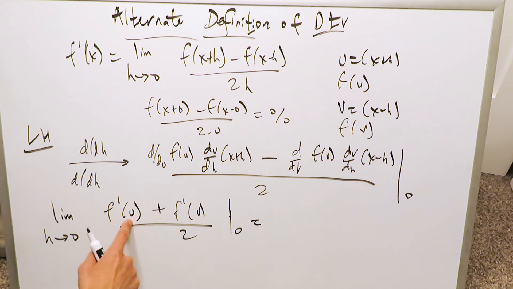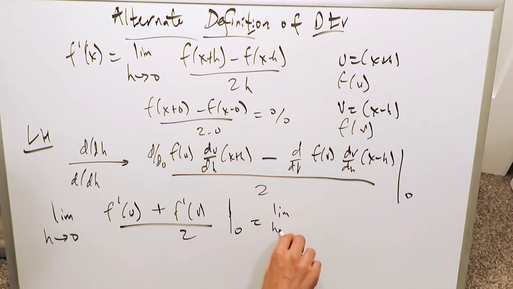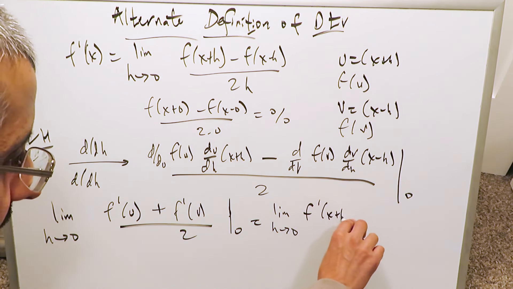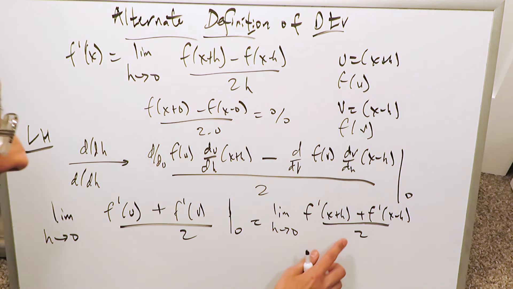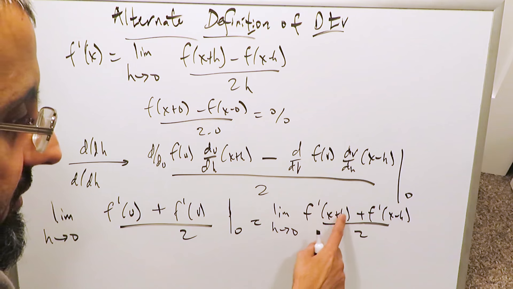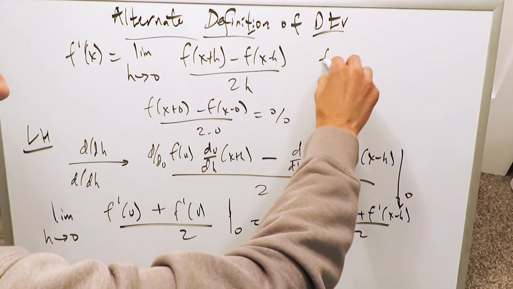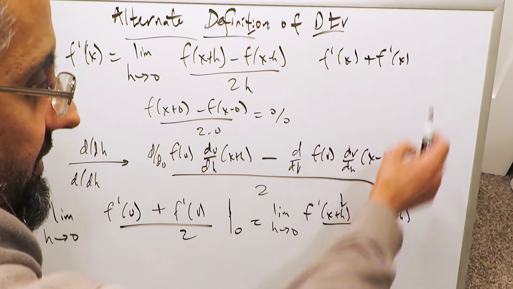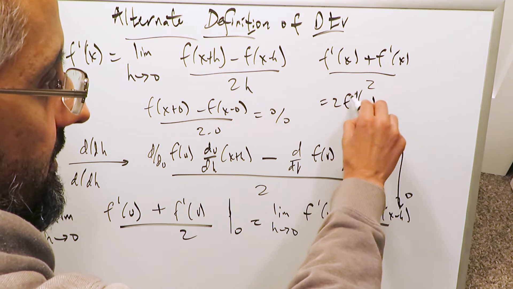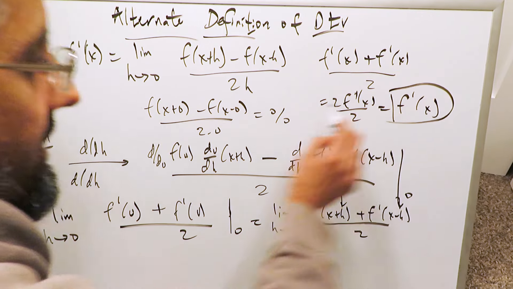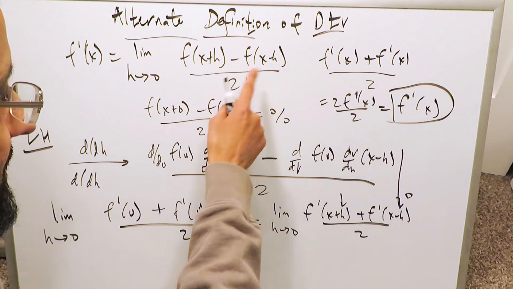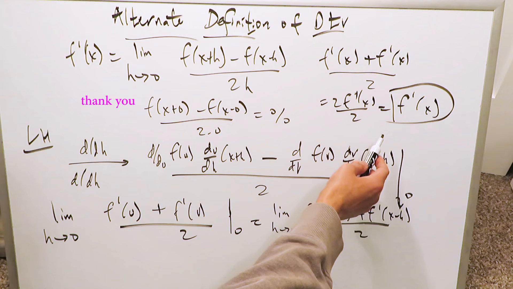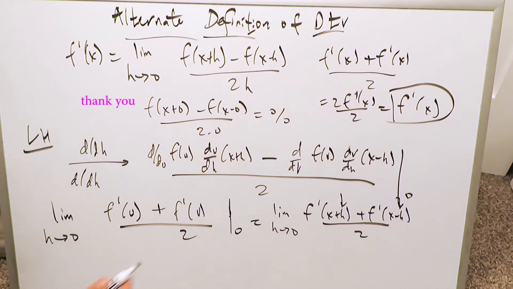Now you go back to your limit evaluation. Bringing in the re-substitutions of u and v, you're looking at limit as h approaches 0 of f prime of x plus h plus f prime of x minus h, divided by 2. When you put 0s in place of h, you'd have f prime of x plus f prime of x divided by 2, which is 2 f prime x divided by 2 — which is f prime x. So by means of L'Hôpital's rule, we've validated this alternate definition of the derivative: limit as h approaches 0 of f of x plus h minus f of x minus h divided by 2h. Thank you. Have a good day.